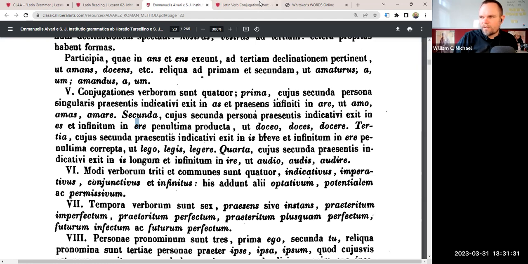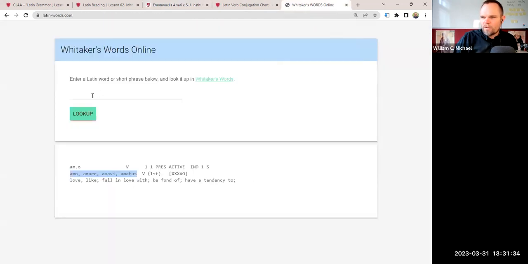So let's look at an example here. If we go back to Whitaker's Words and I look up doceo again, doceo is an example of a second conjugation verb. We see the infinitive ending is ERE, okay? But how do we know it's long? How can we tell that first E is long? There's no symbol over it. Obviously, when the Romans wrote, they didn't write long signs over their letters. They didn't put all that information in writing. People knew it was long because of how it sounds.